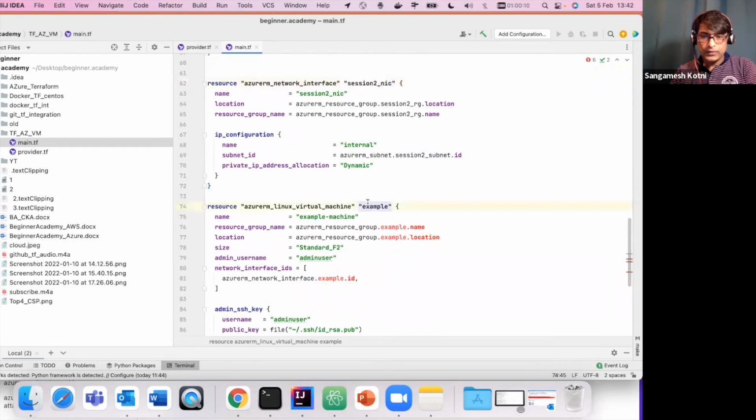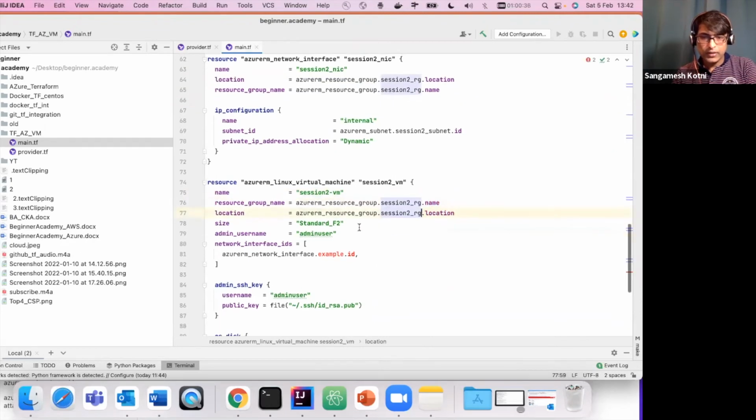And let us name our VM as well. There are a few resources that won't take underscore, so a hyphen is required. For a virtual machine, I do remember we can't give underscore. As usual, the resource group we would be picking from there, and the location as well.